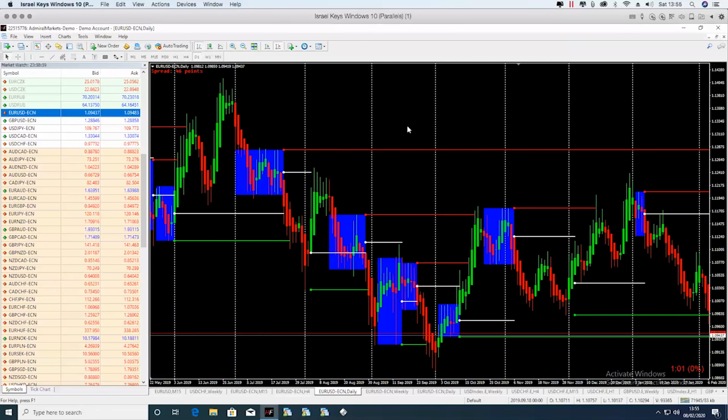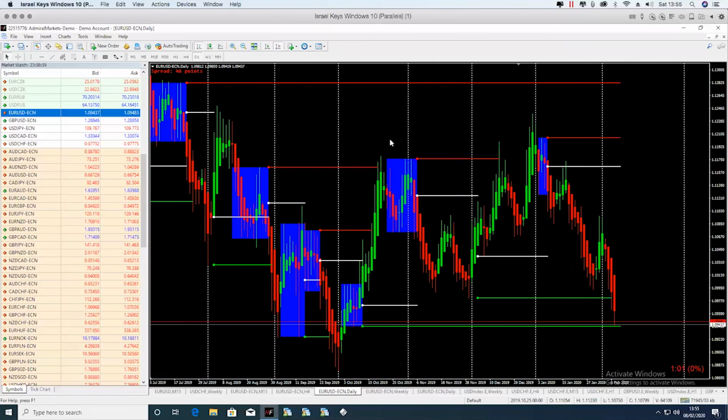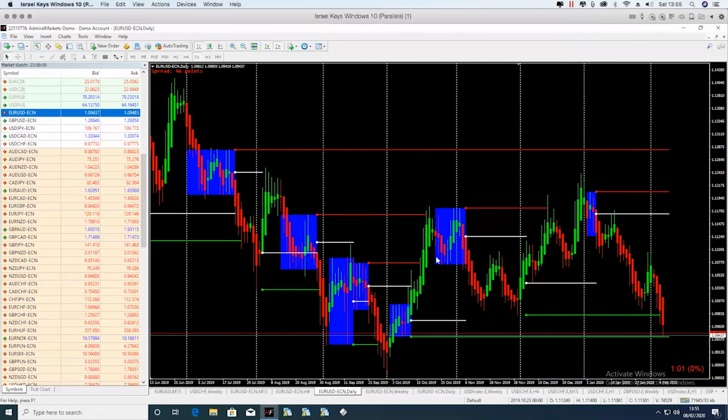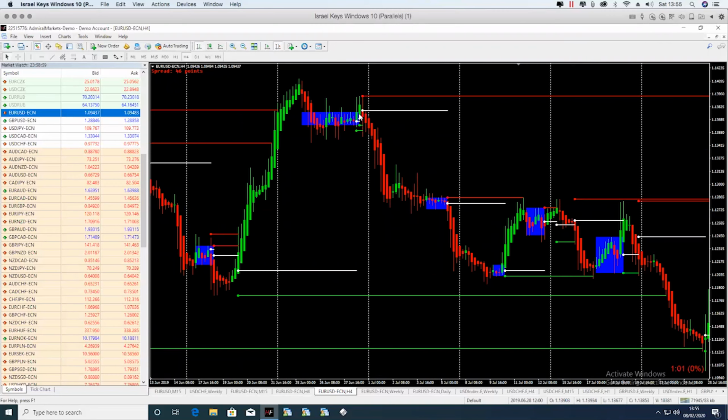Now, I am planning to design my own, or our own, software, Israel Keys Wealth Academy, but I wanted to see what it would do to help me out. When I was institutionally trading, thousands per trade for the fund I was working for, I invested my own money in something doing this for me. Rather than drawing the boxes myself, this software draws them for me. It gives me what it thinks is the box. Many times I disagree with it, but it draws my attention to the fact that the box is forming there. I then need to go in and refine the box myself.